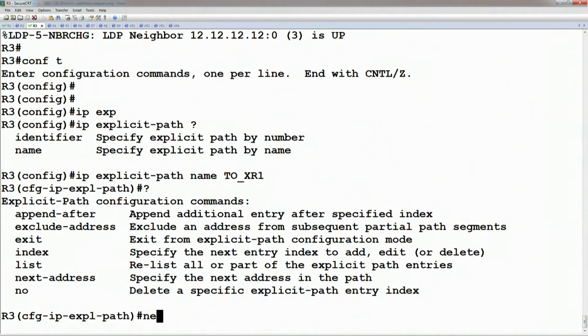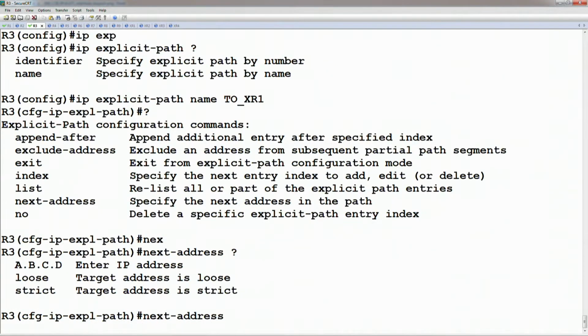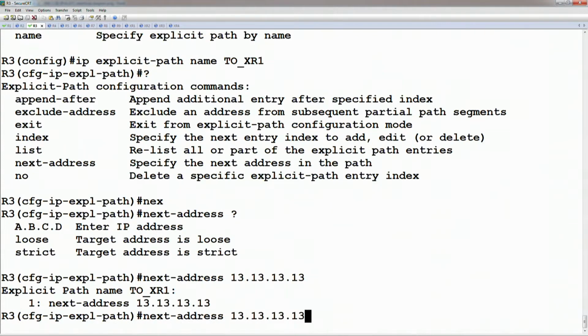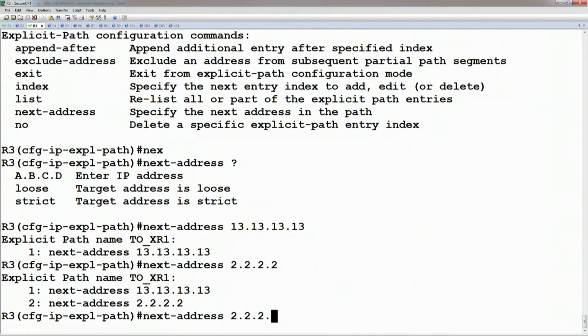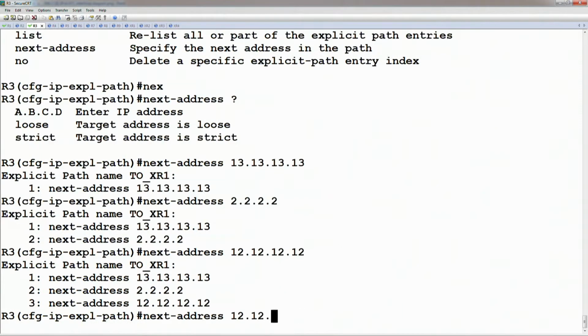And then the next address is going to be, we want to go to 13. Then we want to go to 2, then to 12, then to 1, and then the final destination. Final destination being 11.